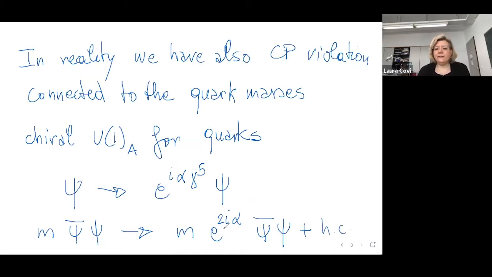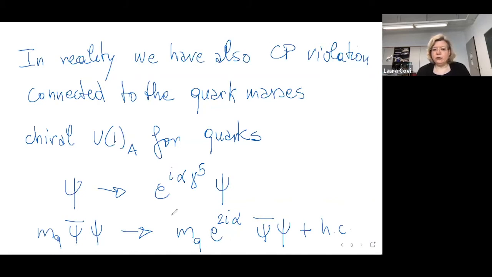And this means again that you have a connection between this term and the mass of the quarks. Here I'm assuming I have the quarks. Indeed, in principle, one way I could solve the problem of the CP violation in the strong sector would be to have massless quarks, or even if only one of the quarks were massless, then I could do such a transformation on that quark, and I would be able to cancel out this theta term in the QCD Lagrangian.